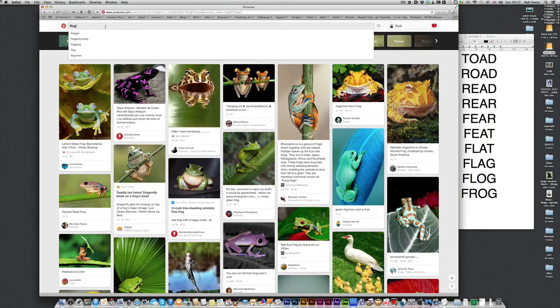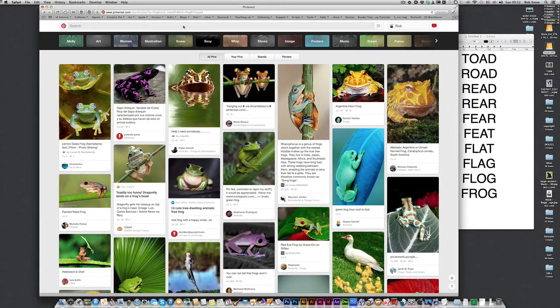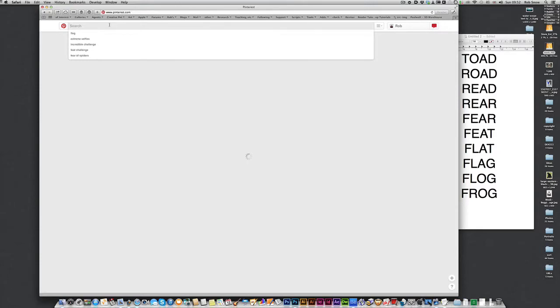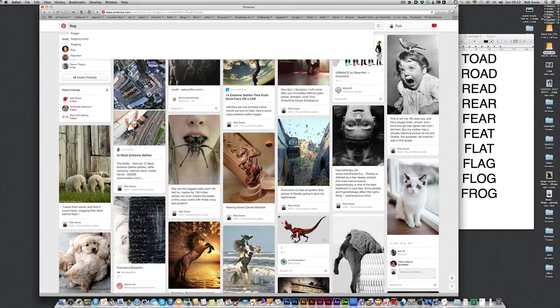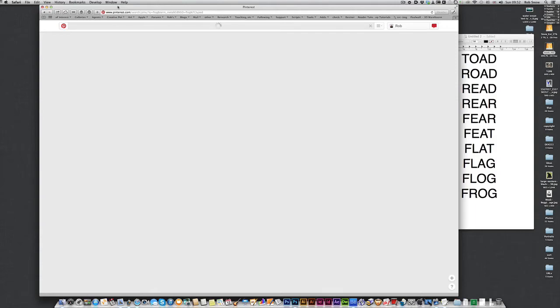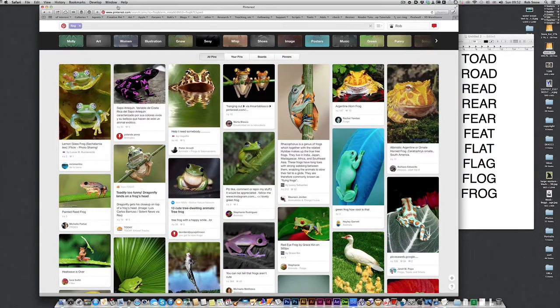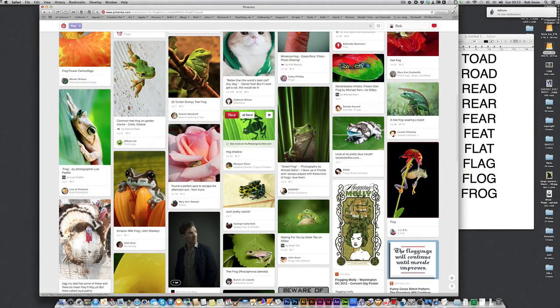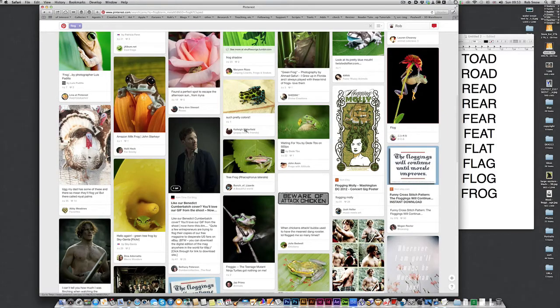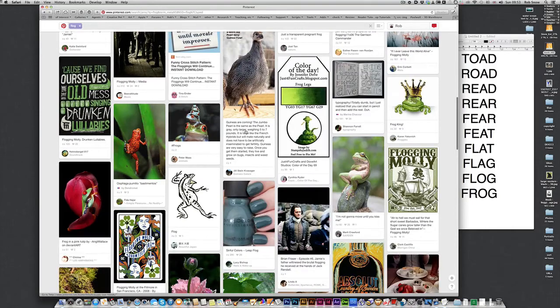No, flog, not frog. Flog. It's actually producing words for frog. Flog, I guess what I want. Flog. Shouldn't be this slow. I want flog. Because it's trying to associate itself with frog, God knows why, because it's a completely different thing entirely.